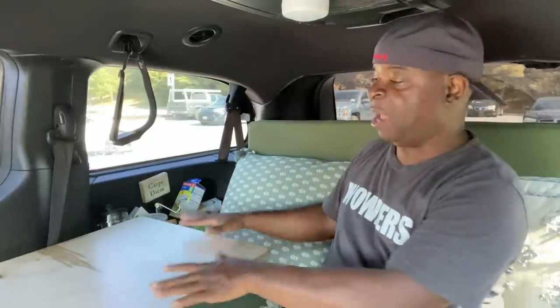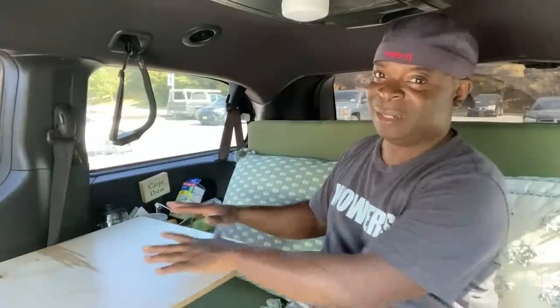If we're having bad weather, I have a table in here that I can put my cooktop on and cook in here using my induction cooktop. A lot of people were saying, well, what if it's raining outside? I would just not cook that day, or I would cook inside. I do have that induction cooktop that I can use on the inside. And having this table here is just game changing for me. Just this one aspect of this kit.